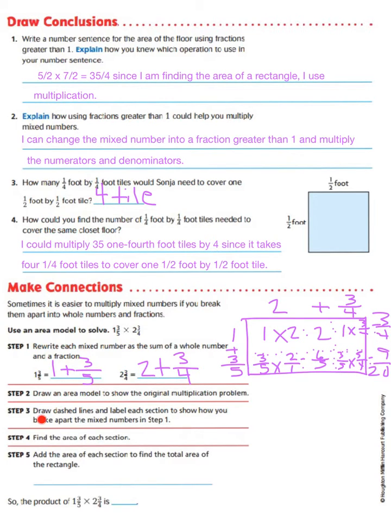Now, our next step says to draw dashed lines and label each section to show how you broke apart the mixed number in step 1. Well, of course, that's one of the things that we've already done. And then it says to find the area of each section, and we kind of did that all in step 2. So, add the area of each section to find the total area of the rectangle.